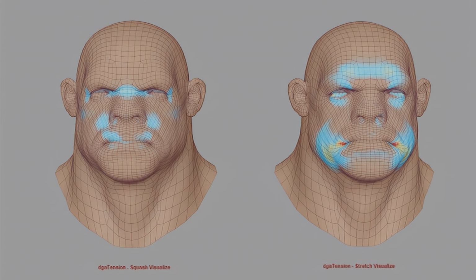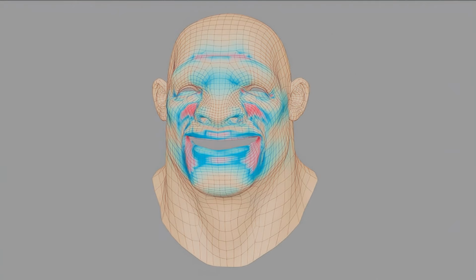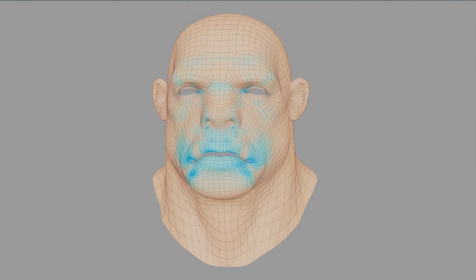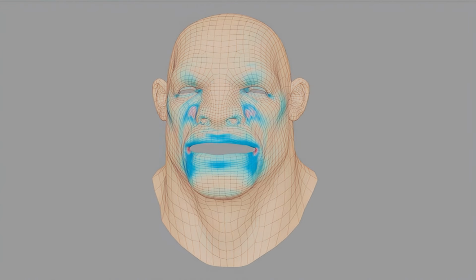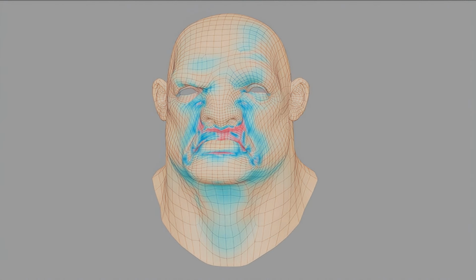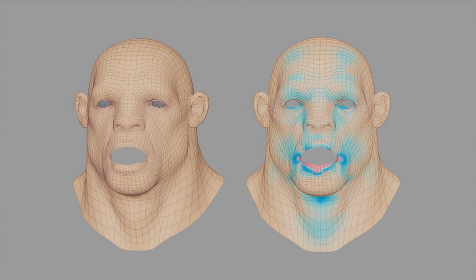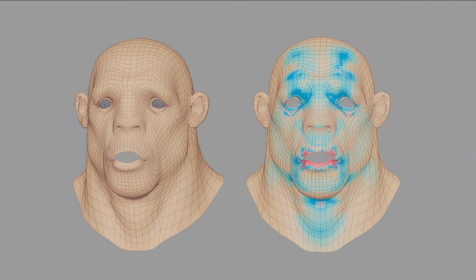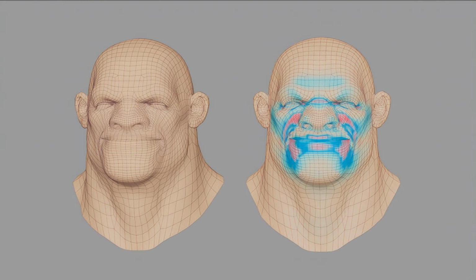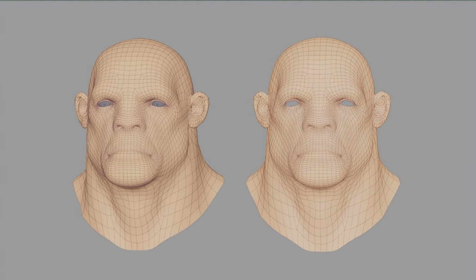So there you have it. You've just set up your first DGA tension visualization. This workflow opens a lot of possibilities. You can experiment with different tension modes, customize the color ramps, analyze specific areas of your mesh using component tags, and even export this data to Arnold for rendering. The key takeaway here is that DGA gives you visibility into what's actually happening with your deformations. No more guessing. No more hoping your corrective shapes are in the right place. You have data-driven insights right in your viewport.